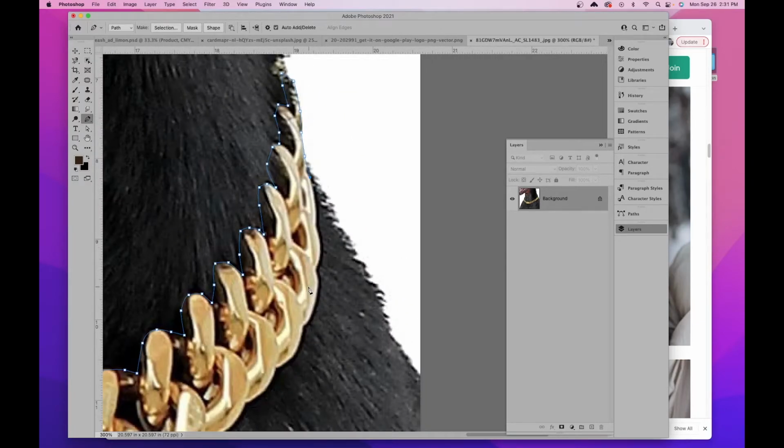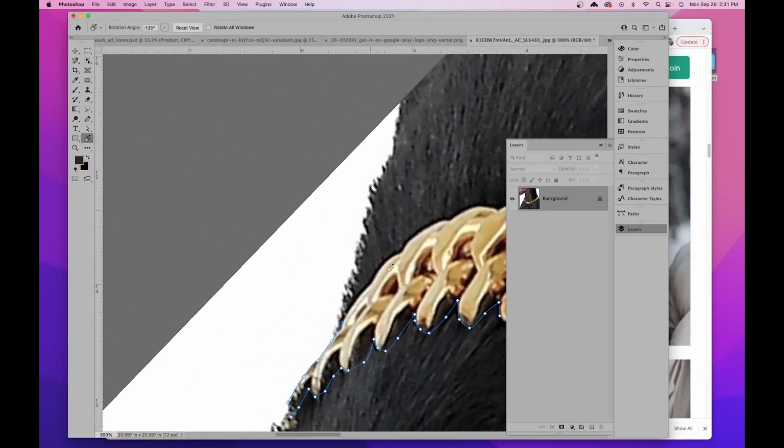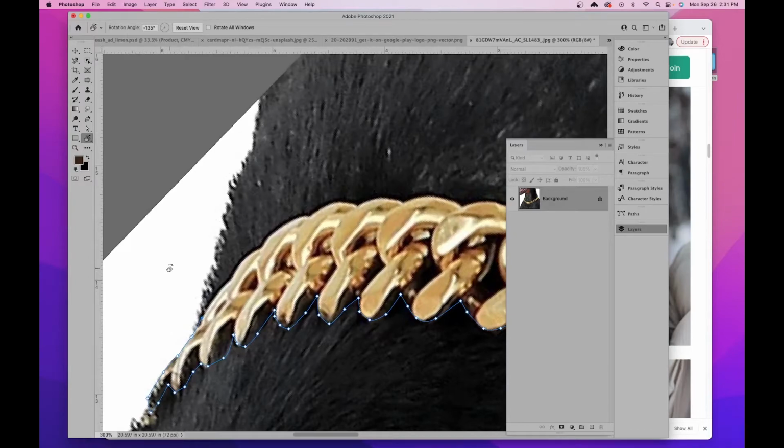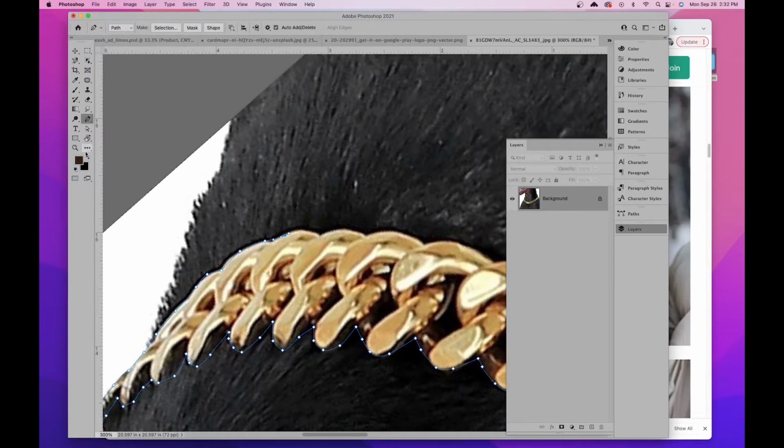And remember our rotate tool, so let's go ahead and we could rotate this to make it easier. So R, or just go into our hand tool, rotate tool, and then we could click and drag, and then go back to our pen tool and go ahead and continue. So again, this doesn't change the pixels of the image. It just simply rotates the image. So this is our view pretty much.